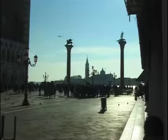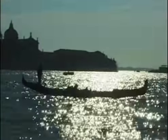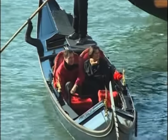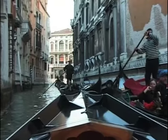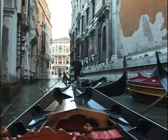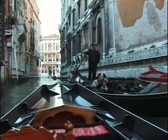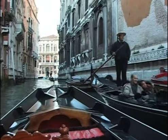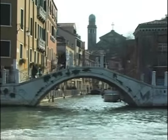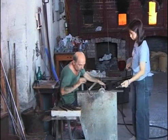Last stop on this extraordinary tour was this beautiful Italian city. Where better to reflect as the end of such a magical journey drew near than in one of the world's most romantic locations. Venice was to prove a memorable last stop on this trip, with its historic architecture, canals, and famous hand-blown Murano glass.